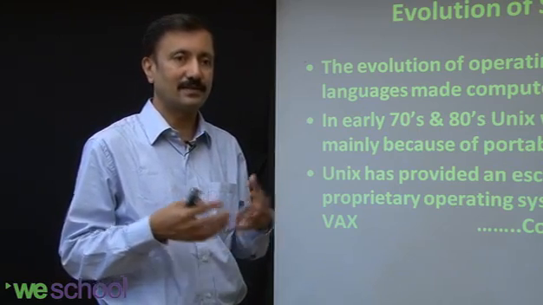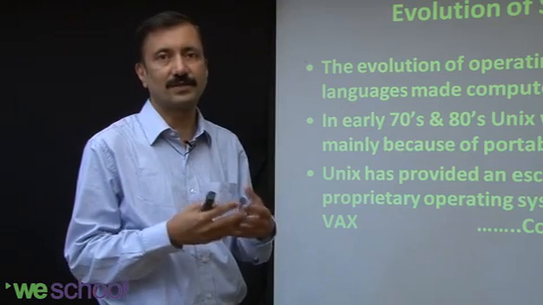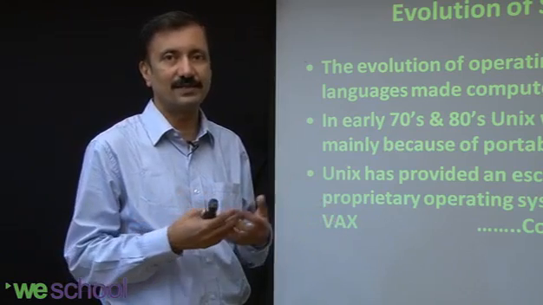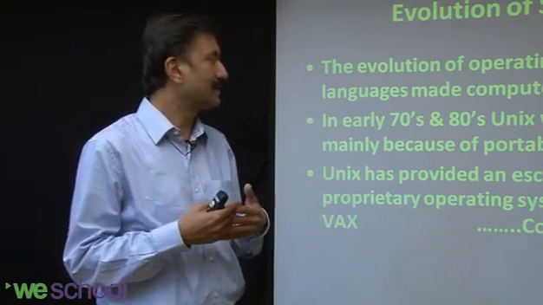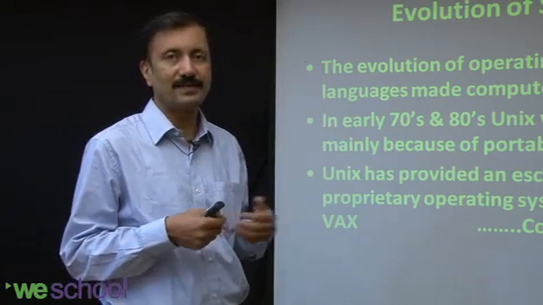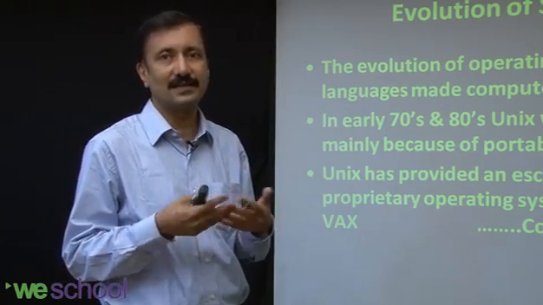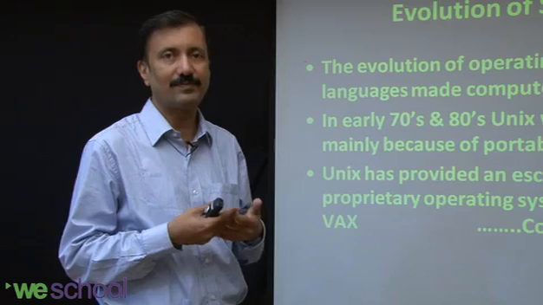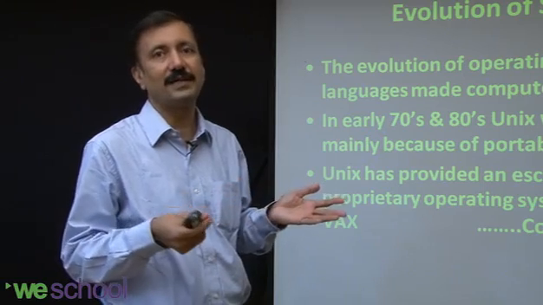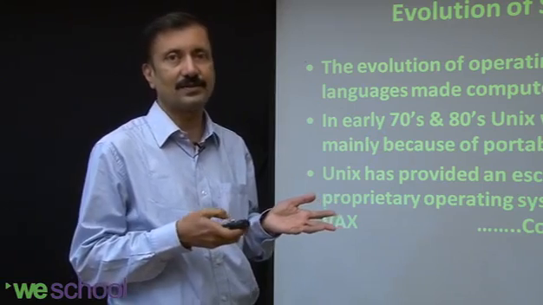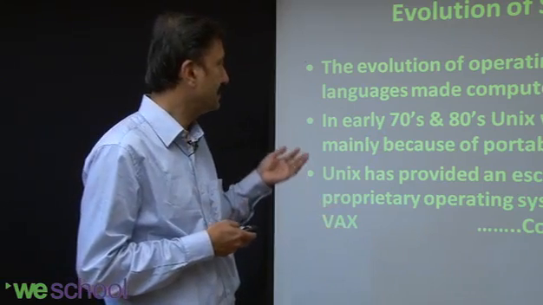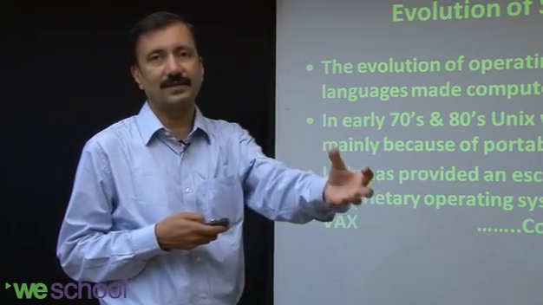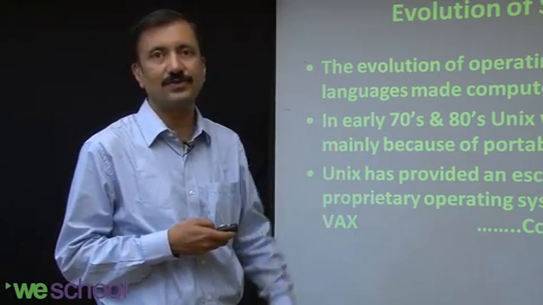However, the problem was that these two machines could not speak to each other, because the operating systems were not designed in a manner where they could share and exchange information. The protocols were different. As a result, the world realized soon that there is a need for a standardized operating system, and that's how Unix evolved. Unix became an instant success, and people liked it because of the sheer facility of communicating across devices and across machines very easily. That's known as portability. So if I write a piece of software, it will work on this computer, but it will also work on some other computer as long as they all use Unix.